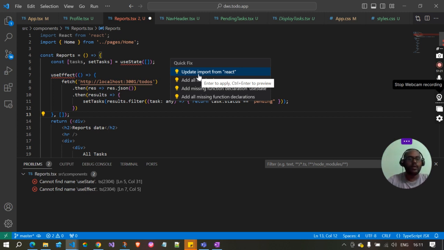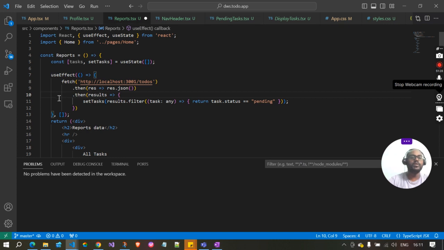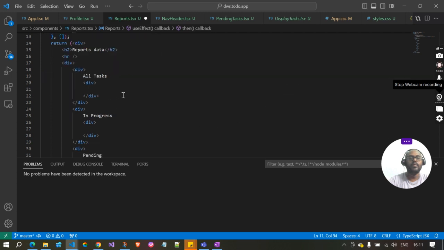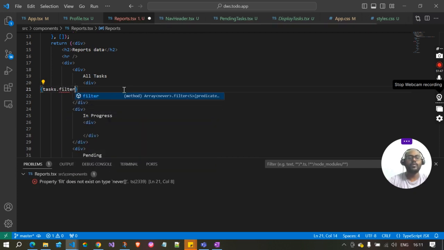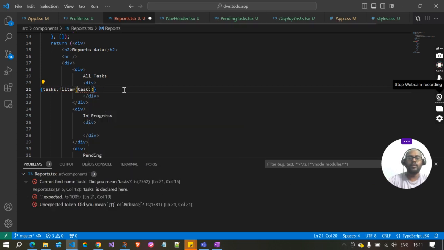Okay. So anyway, let me do all those things. But this is a layman approach, which I should not do. Task. Now tell me what should come here. This is not the right approach, but I still am doing it. I'll tell you how to change. Task dot filter of task. We need to filter, correct?